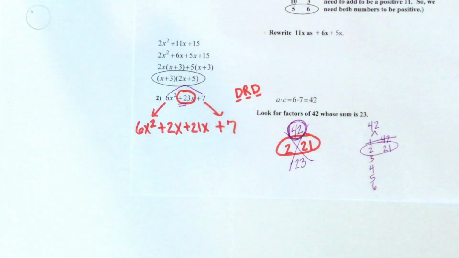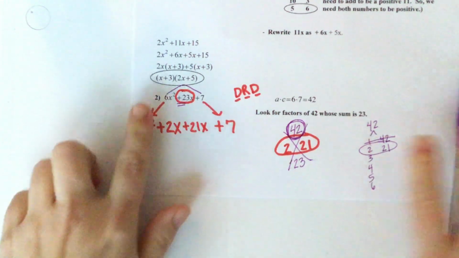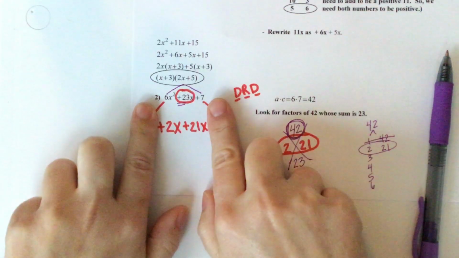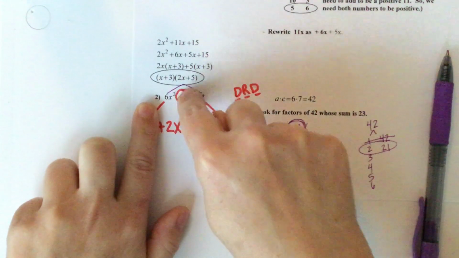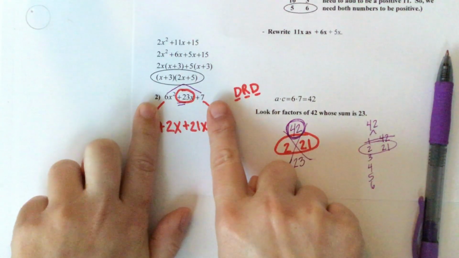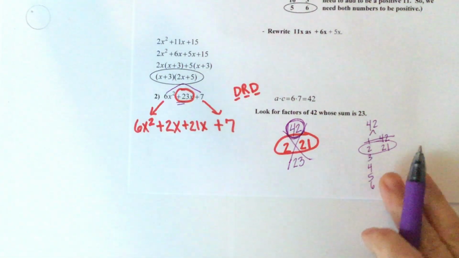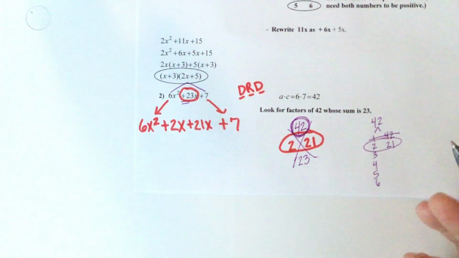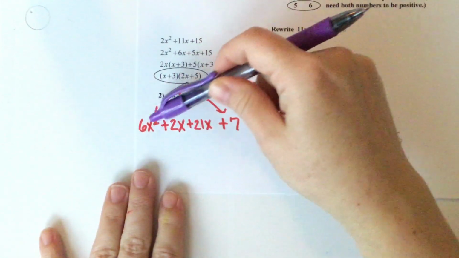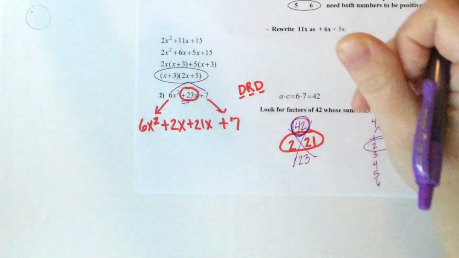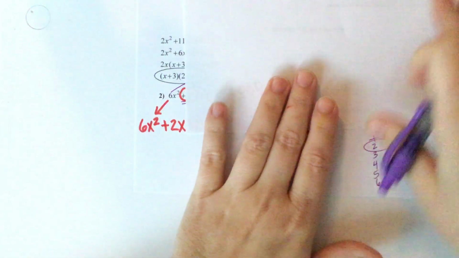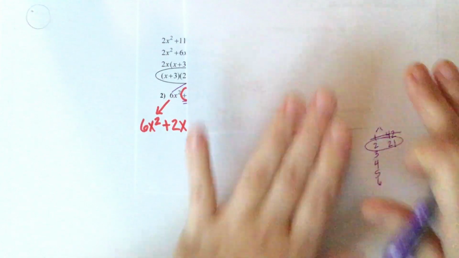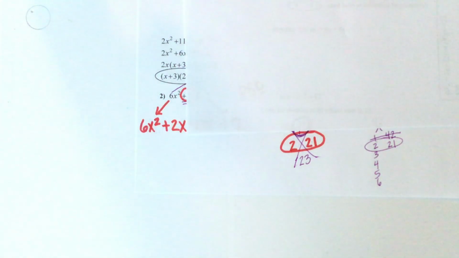Now mathematically, the reason I can do this is because 2x plus 21x makes 23x. So since those make the same thing as that, that's why mathematically you can do that. Now, this goes back to the first lesson I taught you. When you have 4 terms, 1, 2, 3, 4, you factor by grouping. So you group together your front 2 terms and you take their GCF out. Do you know what the GCF is to those front 2 terms?